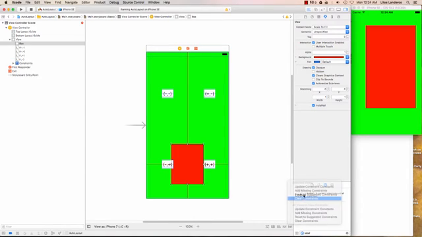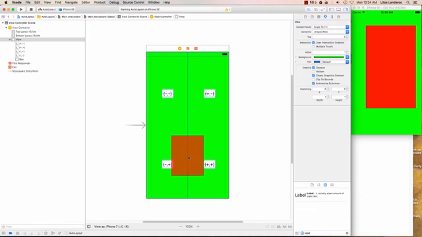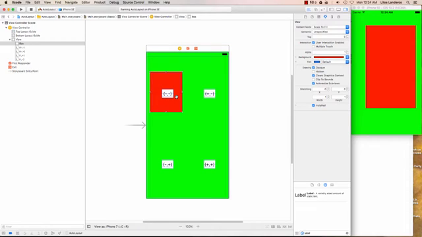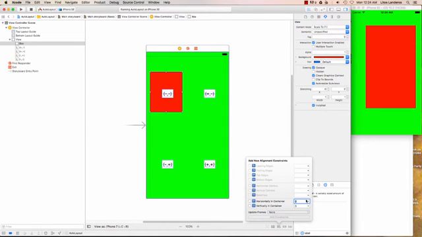Okay, so let's clear the constraints. I'm going to take this object and move it up here in this quadrant. We should get negative numbers for both x and y with respect to the middle of the view. So if I click on the align and click on use current value, we get a negative 97.5 and a negative 151.5. So with respect to the center, we shifted it negative 97 and negative 151.